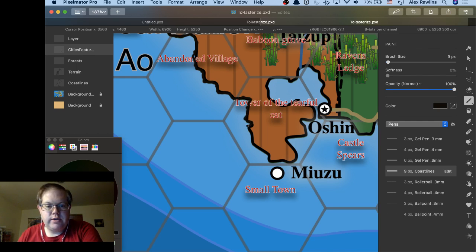The other problem with vector is that the more texture you add, you end up with a much larger file size. Whereas with raster, it doesn't matter how much edge texture you add, it's pretty much all the same size based on the number of pixels in your file. And my vector file was getting sufficiently complicated that I was running into limitations of being able to practically use it. So here we need a better player-facing map, nicer looking to get some nice prints out of it.